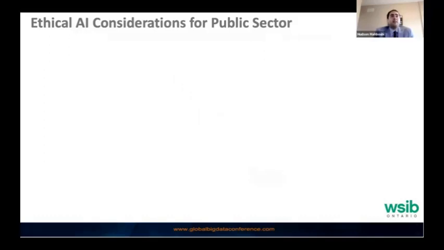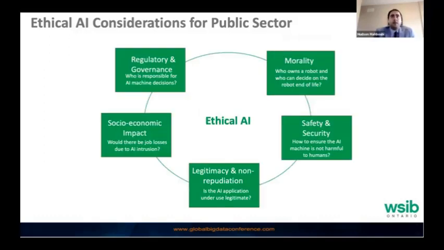So what are the ethical considerations of AI for a public entity or a government? I think when I look at ethical AI, you have to start with regulatory and governance. You have to say, okay, how do we allow the development of AI applications for the public good, to help deliver the mandate of a public nonprofit organization? And what's the moral status of using AI machines or robots to make decisions? And who would be liable for these decisions, and all those implications? And how are we using all the rules and transparency when we implement AI algorithms to prevent any biases or any unwanted outcomes? So that would be one of the biggest considerations for any ethical AI development in the public sector.